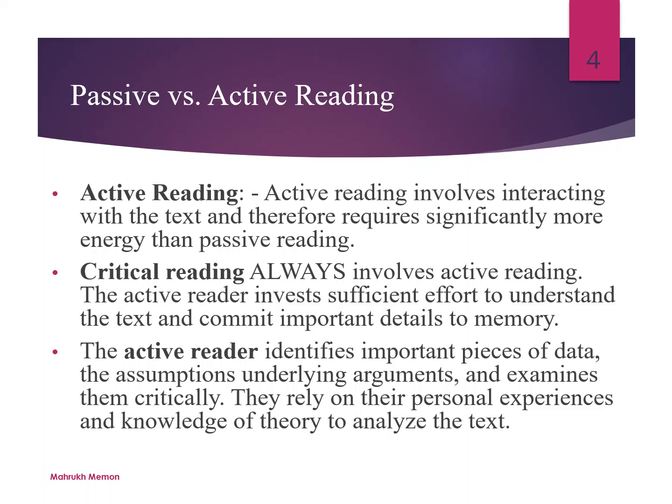Okay, so the active reader invests sufficient effort to understand the text and commit important details to memory. So when we are trying to consciously put some effort to read something, to understand the text, that would mean that we are putting some sufficient effort in terms of time, in terms of concentration, in terms of some energy that we are putting in to understand the text. So that is how we can actually critically analyze the text. So for an active reader, it is important that he understands different pieces of data, the assumptions, underlying arguments of the author, and then examines or evaluates them critically.